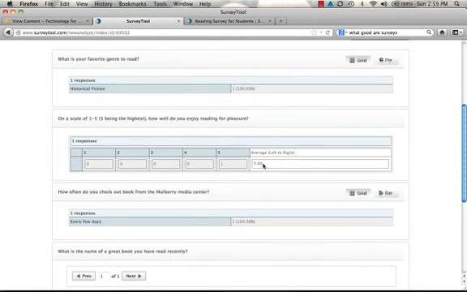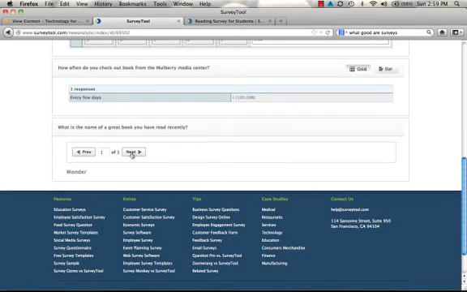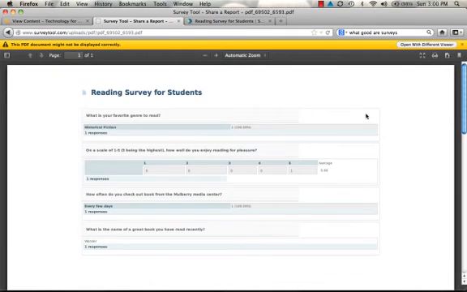This is going to give me the average. If you have a lot of responses, that's going to be an interesting number. Then you can also look at this question in a bar or grid because of the type of question it is. And then this is your free response, and you can click next and you can see all the responses there. You can also export the report to a PDF if you would like, or even to an Excel spreadsheet, and it would look like this and it gives you a nice little summary that you could print or share with others.